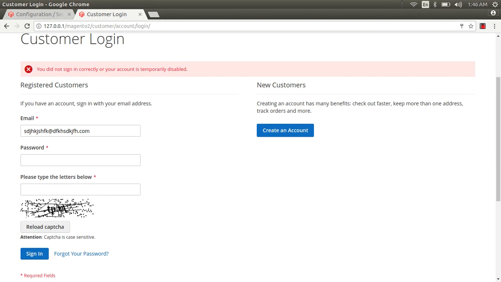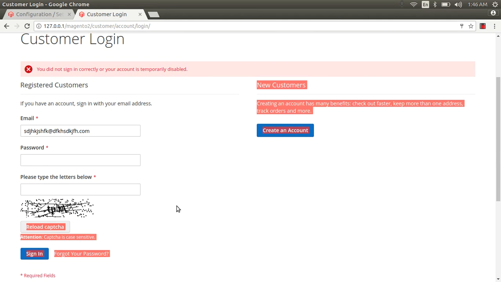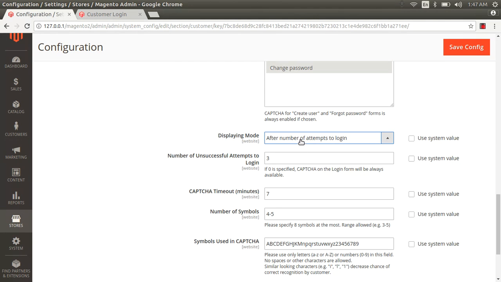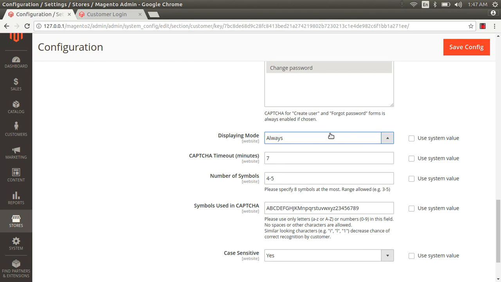And then the captcha comes. After three wrong attempts, the captcha comes, because of the condition on the number of attempts to log in. If you need it always, you can set Always and click on save.